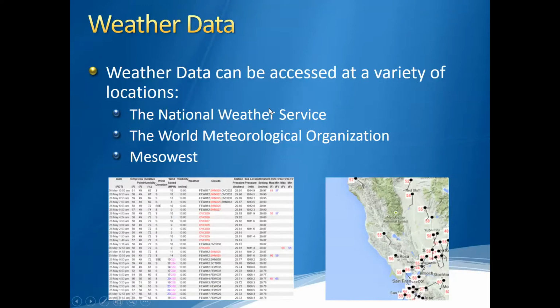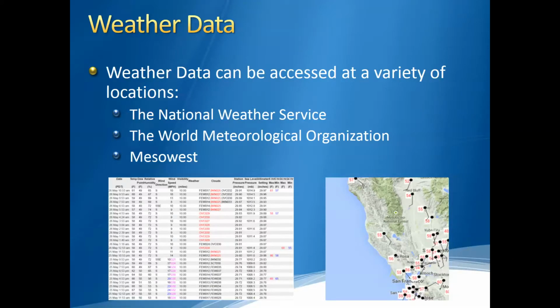If you ever want to visit the National Weather Service, go to www.weather.gov, enter in your zip code in the upper left-hand menu, and it'll give you current conditions as well as conditions for the last 7 days, as well as a full forecast for the next several days.